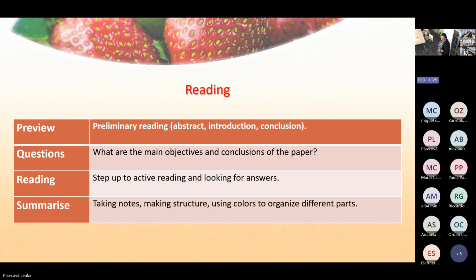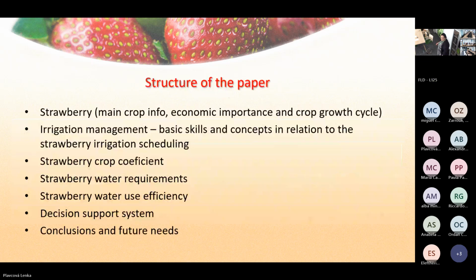When I was reading, I was also thinking what eventual profit could come out of this article, not just for the scientific community, but also for farmers, because this crop is widely used and farmers need to step up from ordinary irrigation scheduling practice. Nowadays it's more about precise irrigation and the use of different smart tools. So we need to understand how to help farmers, how to optimize water use, and also reduce environmental pollution, because strawberries are very well known for the use of fertilizers and a lot of water. The structure of the paper looks like this at the moment.